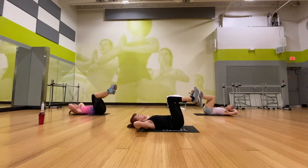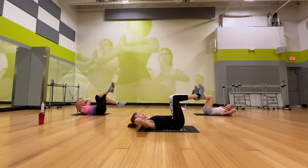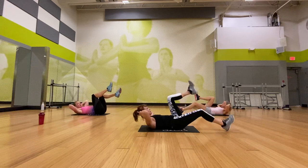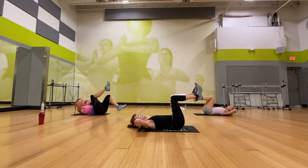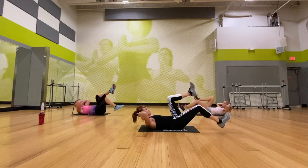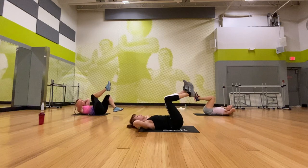Right heel, left heel, right heel. Come all the way up, come on, left. Slowly walk those heels away from your bottom to the point where that leg almost extends out nice and long. Come all the way up, up and tap, up and tap. Good job, we got a nice long leg now. Slowly start bringing that tap in. Bring it back towards your bottom. Focus on core. Use it. Navel to the spine as you exhale out. Bring it in. Good job.